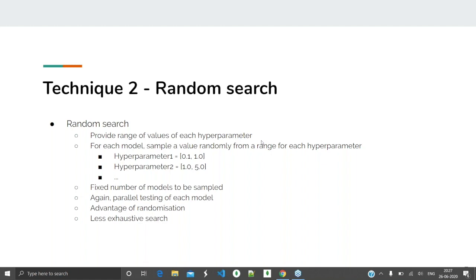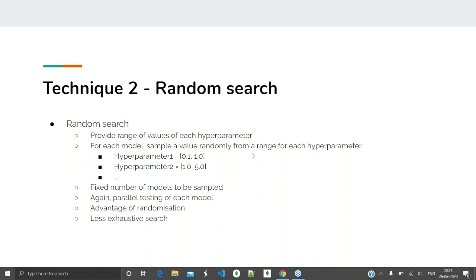This goes on for, say, 20 times. Again, each of these models is completely independent of one another, and they can be parallelized for faster computation.